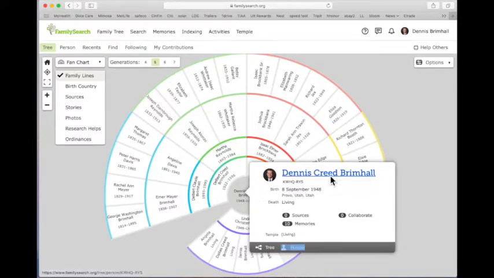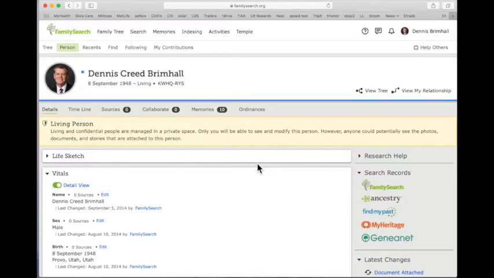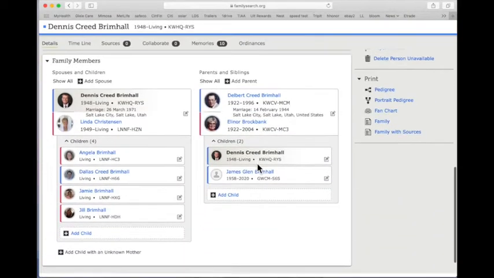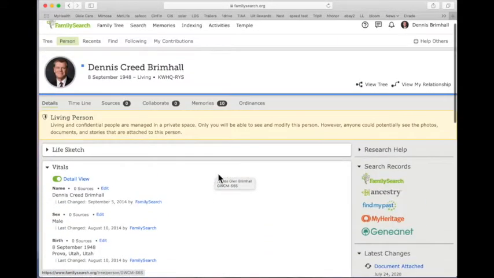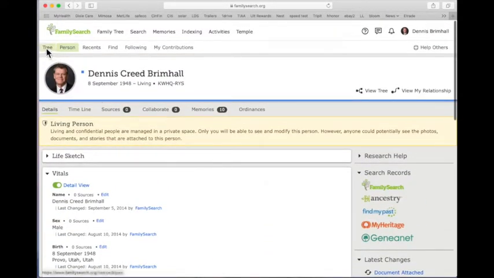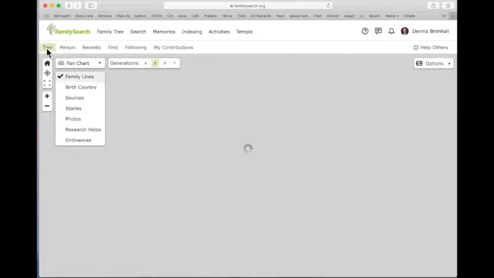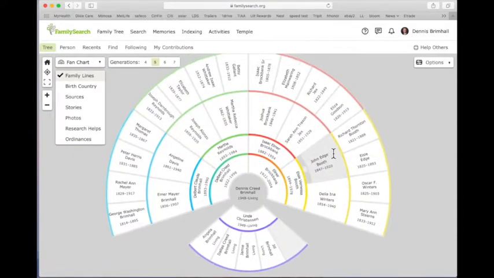If you click on your name, you'll see the details about yourself, and you'll notice here that since last time we were here, my brother who passed away last month, he's now in Family Search because he's deceased, and we can go there, and at some point I'll show you how to put a picture in there so that we can see actually a picture of him. But what we want to do now is we want to get back to the tree with me in the middle, or with you in the middle, and here we are.